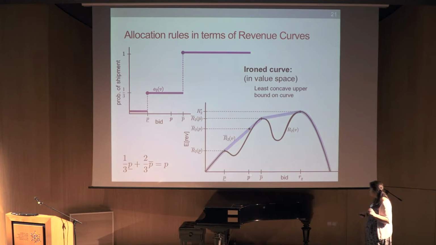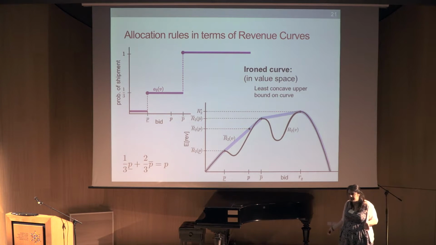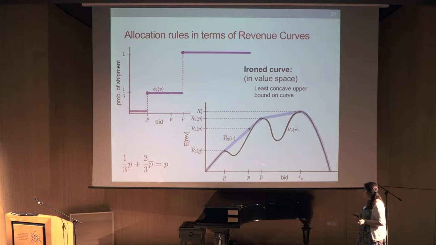Okay? And so what that means is that by randomizing over P lower and P upper with these proportions, you're achieving this revenue at P instead of the revenue of just posting P. And what does this come from? This comes from wonky irregular distributions. One other thing I want to mention is that we are in value space. So if you're used to ironing and achieving the ironed revenue curve, we're in value space, and you'll see why in a minute. Okay, we're not in quantile space.